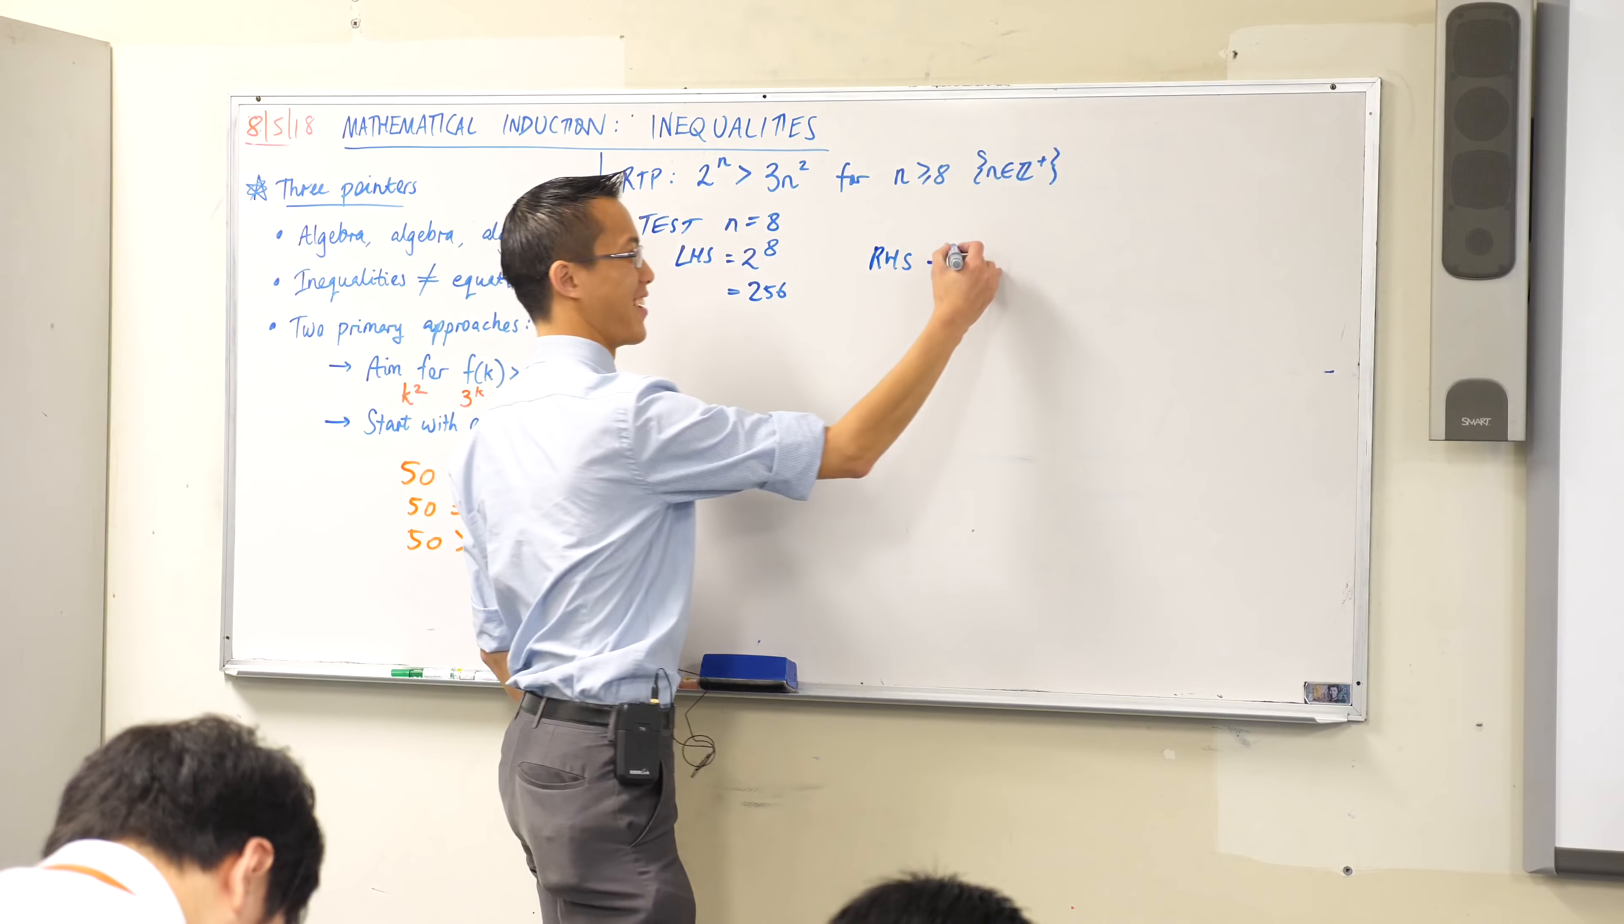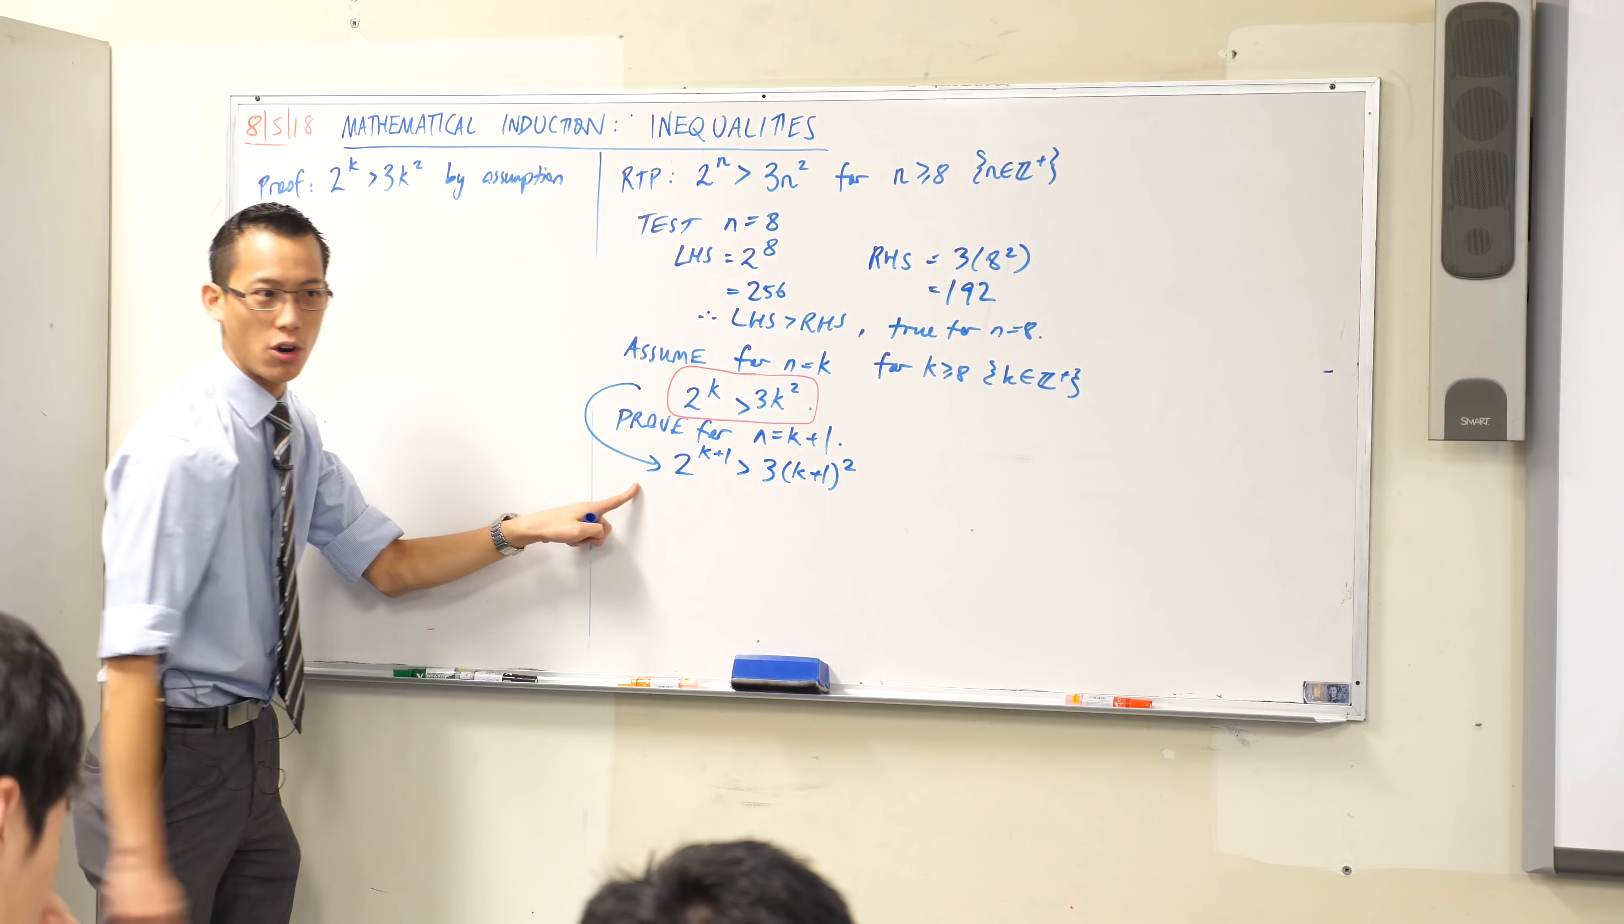So what I'm trying to do is I'm trying to work with this in such a way as to get it to here, right? In previous questions, you've been working with this thing to try and see where's the assumption in there, right? You don't need to do that anymore. Why not? Why don't I need to have to look in this thing to find where the assumption is? I've already used the assumption, right? It's done. The inductive hypothesis has been assumed. So I don't need to search for it again. It's been substituted in. Now I need to get to here. That's my goal. Okay.